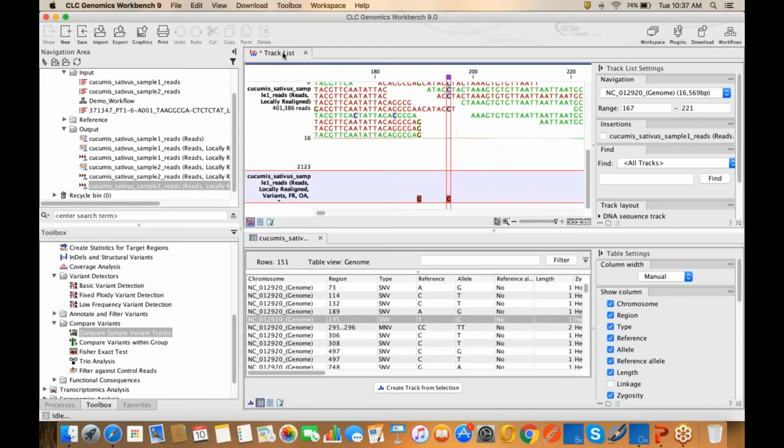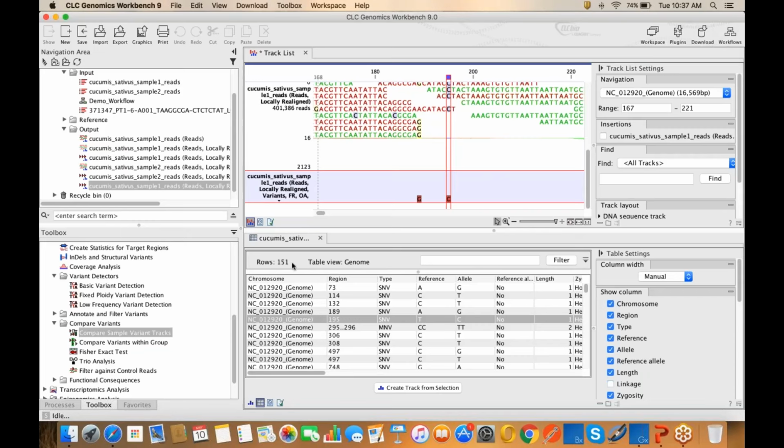So to recap, we saw how to import reads in a workbench, we saw how to import reference sequences, we saw how to run individual tools, we saw how to build workflows and how to run workflows, and then how to batch samples, and then we saw how to create track list. So workflows, batching, and track list are kind of the three very good features of the workbench. And my aim for today is done. So I wanted to detect variants from my sample, from my cucumber line A, which were unique, and I did that.